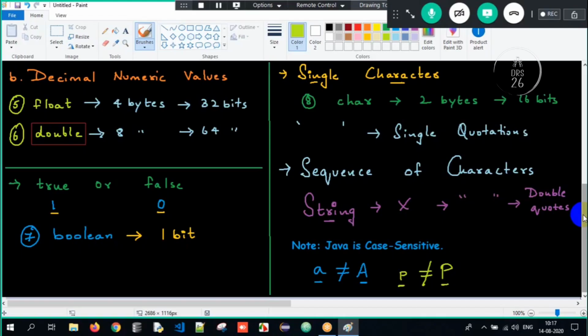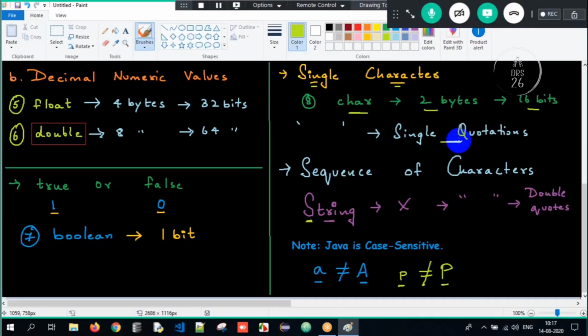Okay. And you always have to enclose the data in double quotes. And Java is case sensitive, guys, so it will always start with an uppercase letter. Okay? And if I want to store a single character, char. The memory size is 2 bytes, 16 bits, and you enclose the data in single quotations. So this is all about variables and data types. I hope you understood this particular topic in a beautiful manner. I hope you got the basic idea about this entire topic, right?